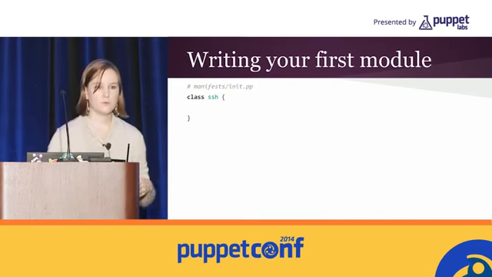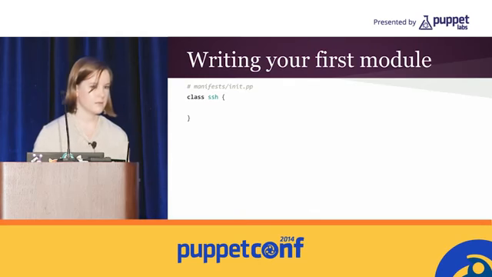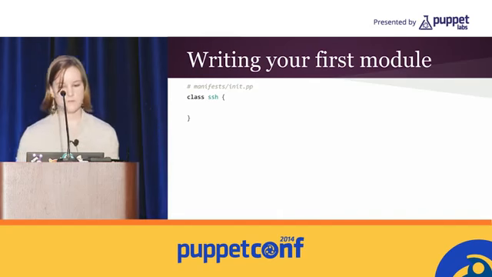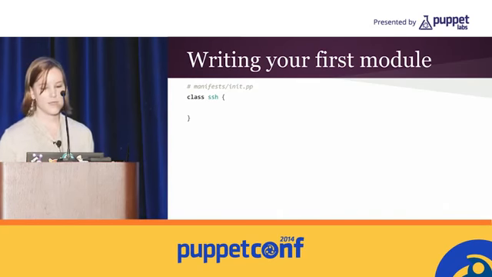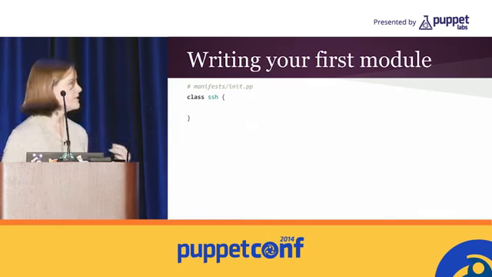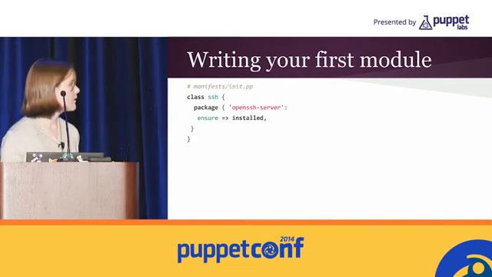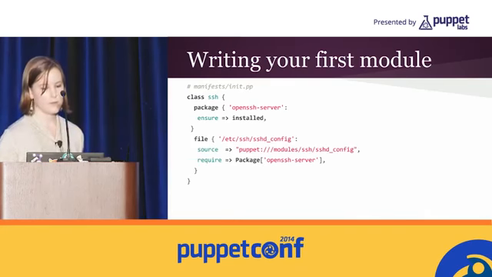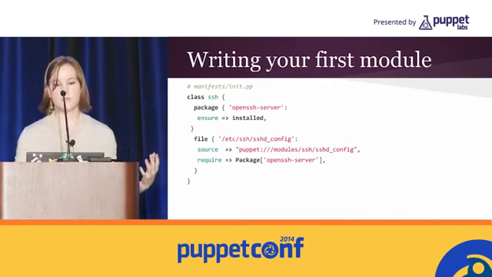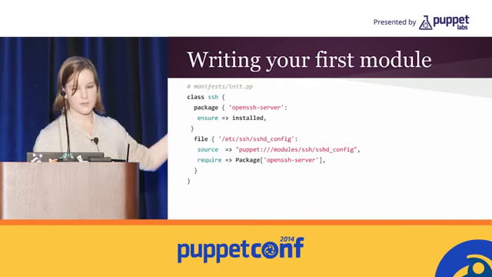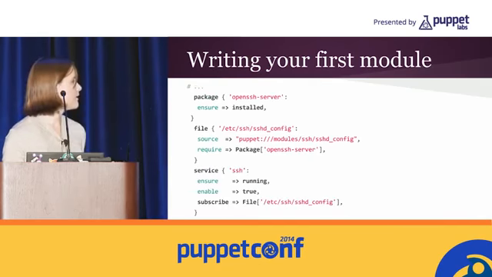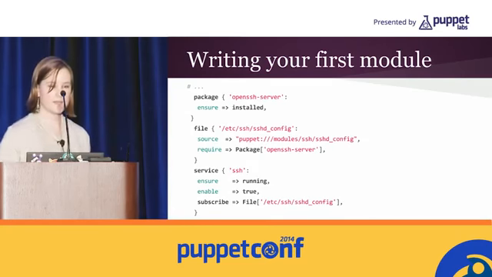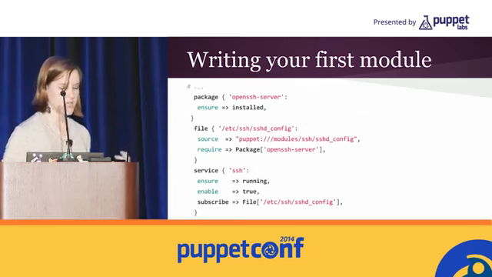For those people who haven't seen Puppet before, we're not going to talk about the exact syntax of Puppet, but I want to lay out what a manifest looks like briefly from a high level. It's going to start out with a class in a file called init.pp in your manifest directory. We're going to ensure that the OpenSSH package is installed. We're going to copy a customized configuration file into place, but only after the package is installed. And moving down a little bit, we're going to ensure that the service is running, that it starts on boot, and that it restarts if the config file is ever changed by Puppet.